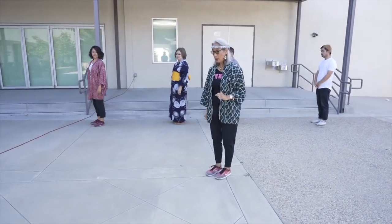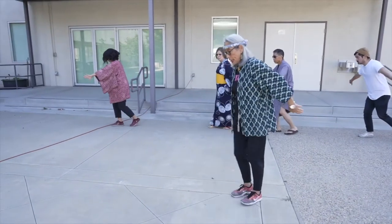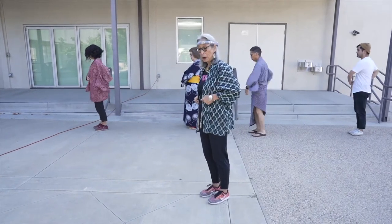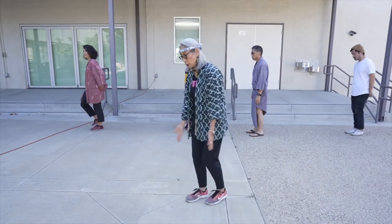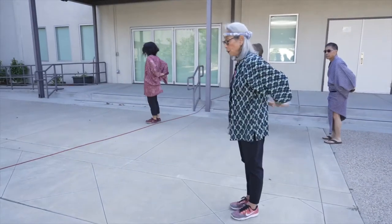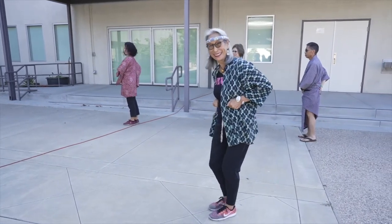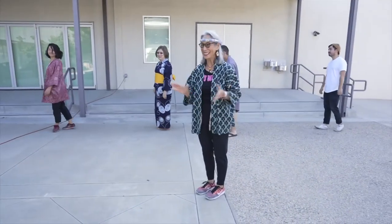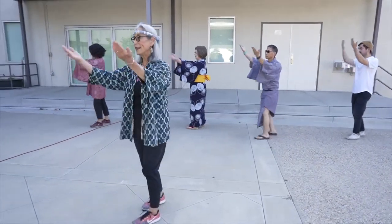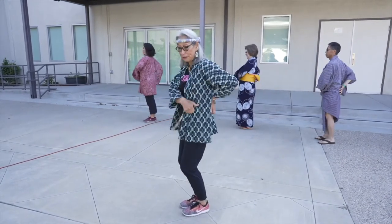Then after that, we're gonna tie our obi. So we're going to reach in the front with your right foot, back, and tie, and then turn the obi, okay? So we do right, two, three, touch, five, six, seven, eight. Got it? That's one more time. Okay, I'm counting in eights this time. One, two, three, four, five, six, seven, eight. Reach behind you, tie, five, six, twist it around from left to right.